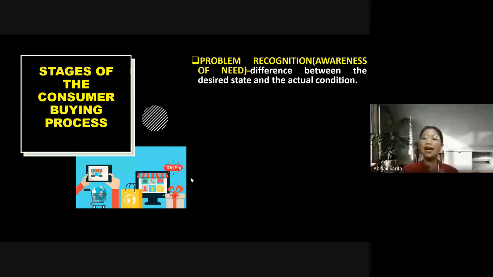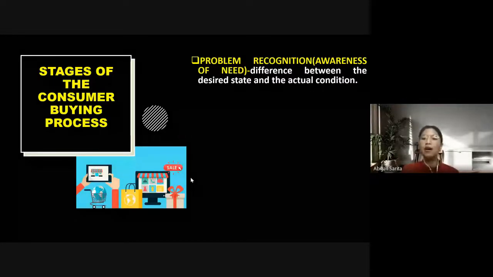Halimbawa sa household or sa bahay, yung mga condiments natin or yung mga gamit natin sa bahay, panluto, or mga ginagamit natin to prepare something for our table. So we become aware na wala na pala tayo ng ganitong condiments or ganitong bagay that we need to purchase by assessing or by analyzing the condition.